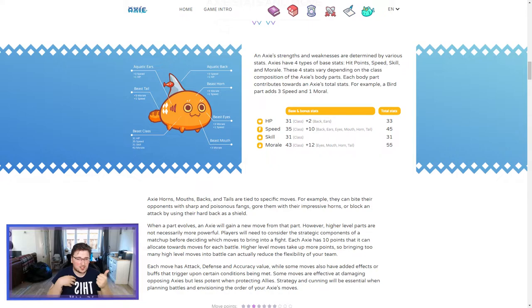So the parts come down to mouth, eyes, ears, horn, back and tail. And that means you could have a part from each of the classes and it'll make a mismatch with different abilities and different playstyles depending on how you play them in battle.